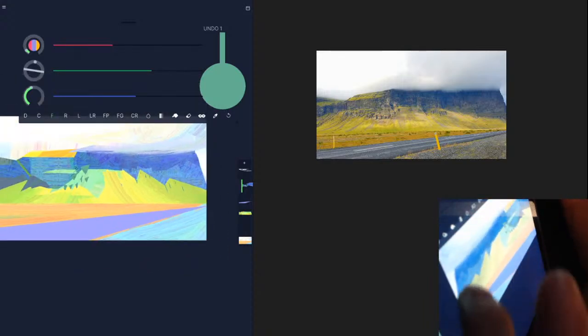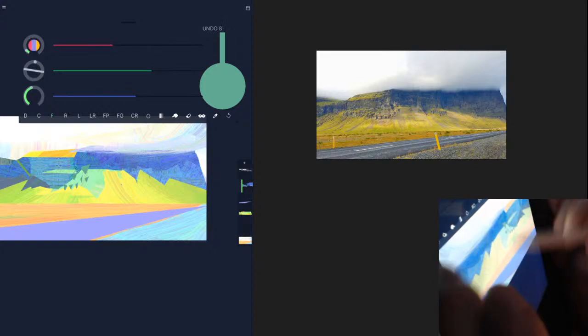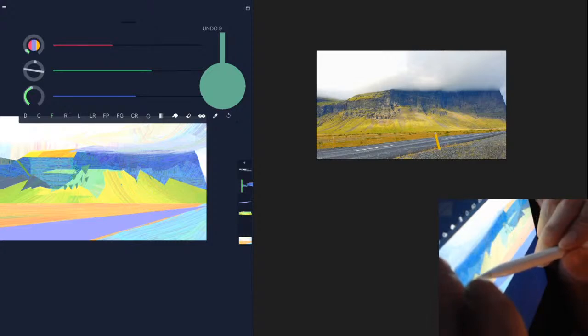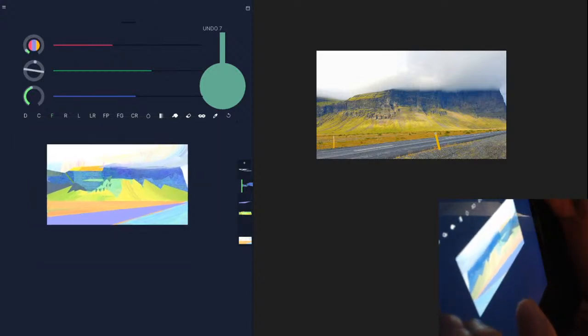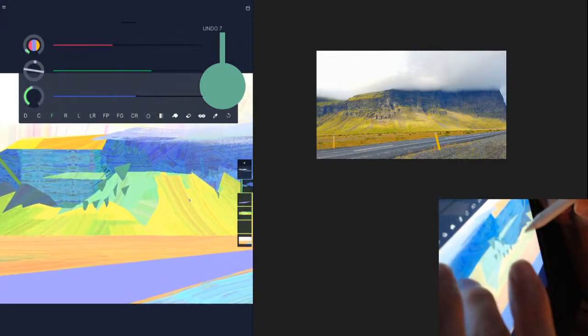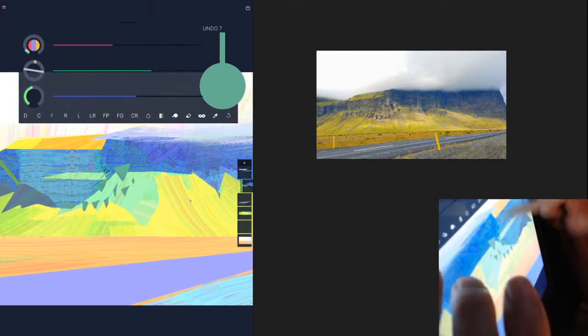Does that even look good? Maybe not. Crap. I think these should follow the shape a little bit more. I don't know. Never mind. Undo. Maybe I'll just keep it to this little area here with all the tiny teeth.